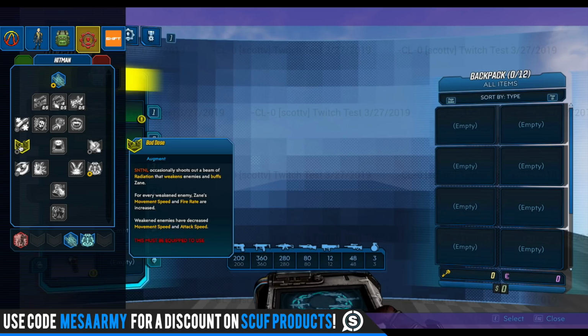Remember, guys, I covered this the other day in my news video. Radiation is going to be one of the new elemental types, elements, I mean. Okay, so occasionally shoots out a beam of radiation that weakens enemies and buffs Zane. Radiation is one of the new elements where if you shoot an enemy and they die from radiation, they will explode and the enemies near them will take radiation damage.